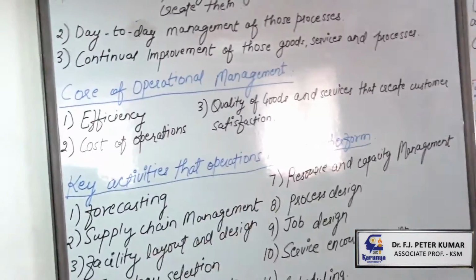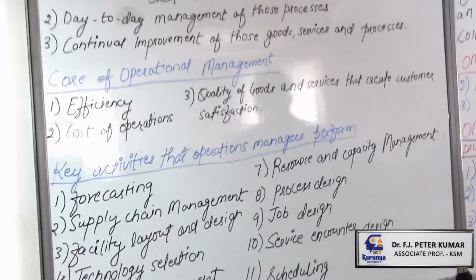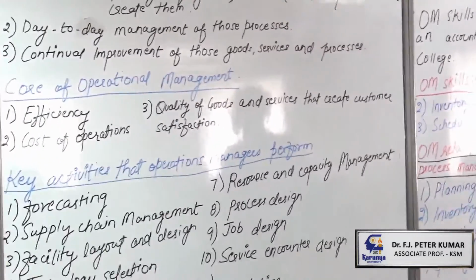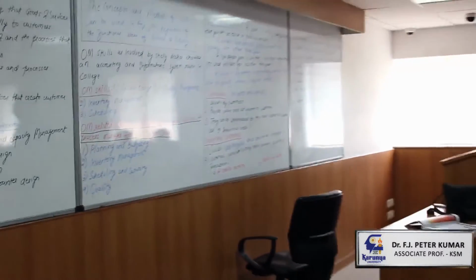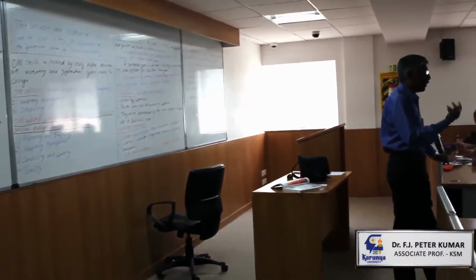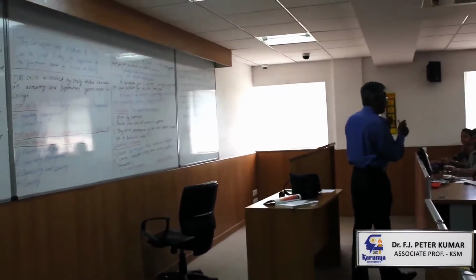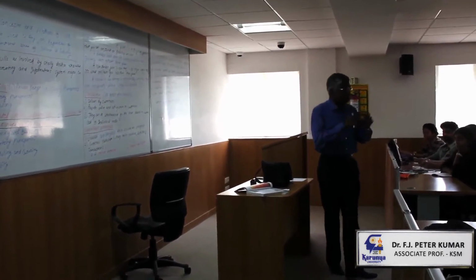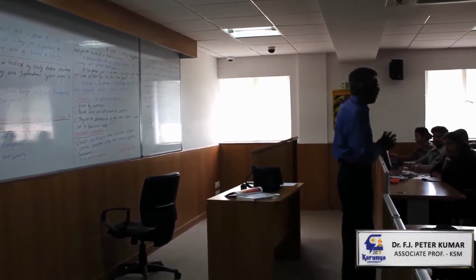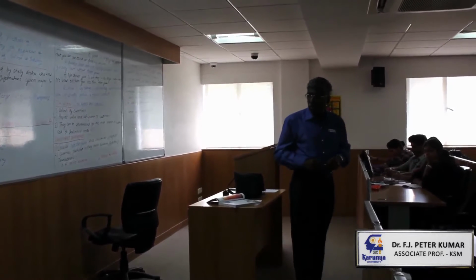Third one is very important, the quality of goods and services that creates customer satisfaction. Whatever quality the company is going to implement, it must be satisfactory for the customers. In most cases, the quality might be claimed by the company, but the customer will not have that much satisfaction with the real quality which is being given. So 100% quality is expected by the customers. At least optimal quality has to be provided by the management in rendering the product or the services.